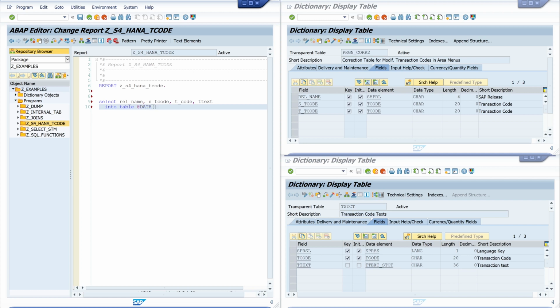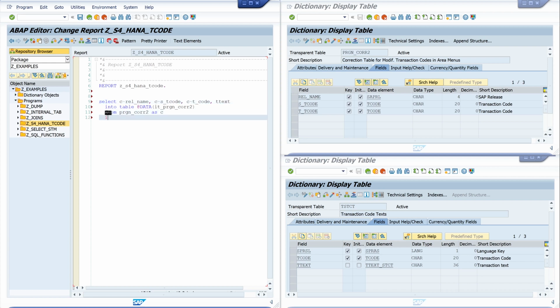I use the inline declaration for this. And I write IT_PRGN_CORE2, the same name as the database table, from the database table PRGN_CORE2. And now we need an alias because we use different columns from different tables. So I write AS C, and I write this C in front of my columns: release name, old transaction code and new transaction code.